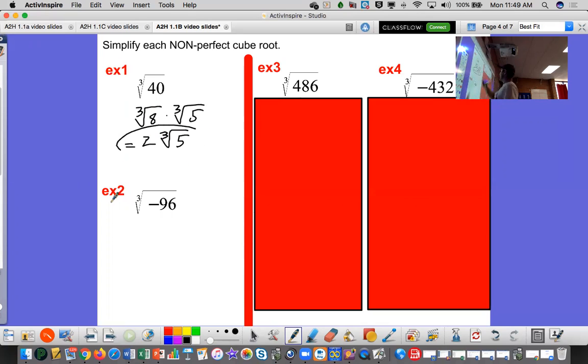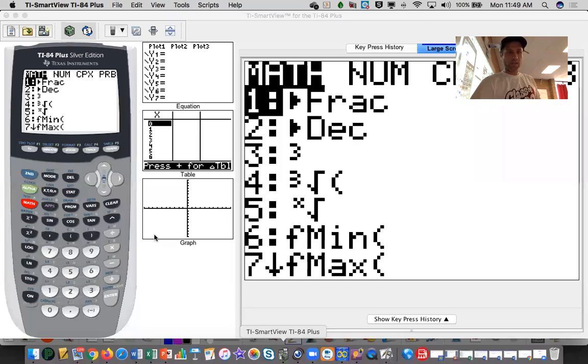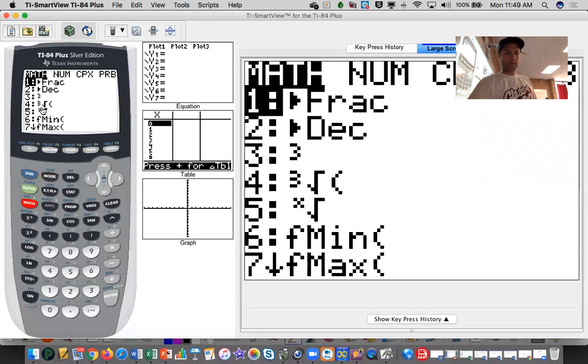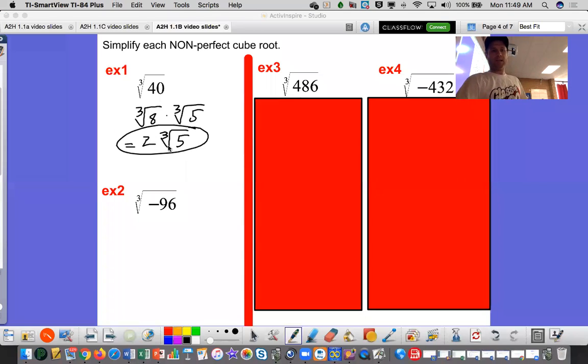If you're looking for the cube root in your calculator, you probably found the square root, but for the cube root you have to hit the math button. Most of you are at your home screen. Hit the math button and then scroll down to option 4. Now if I type this in, I should get the same decimal as if I type that in. I should get a matchy-matchy situation.